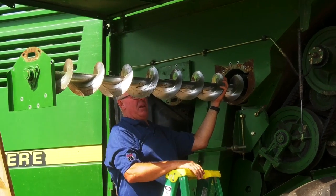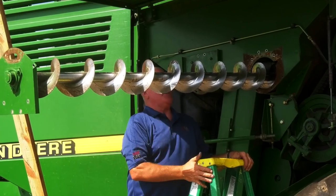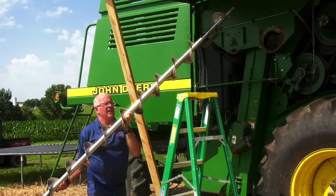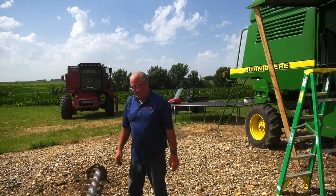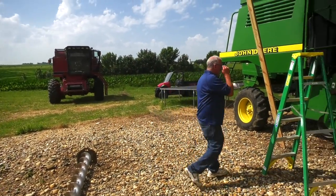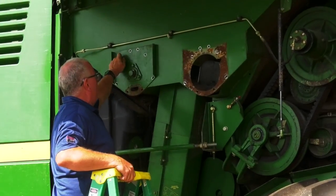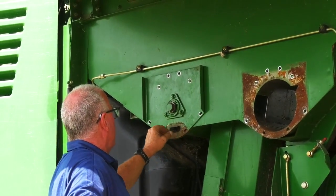Be cautious at this point because the augers can be sharp. So use caution in removing the augers. There again, mark your augers, front and rear. Note, the front auger does have the beater bar on it. Do the same process. Remove your 4 top 15 millimeter bolts and your 4 13 millimeter bolts.